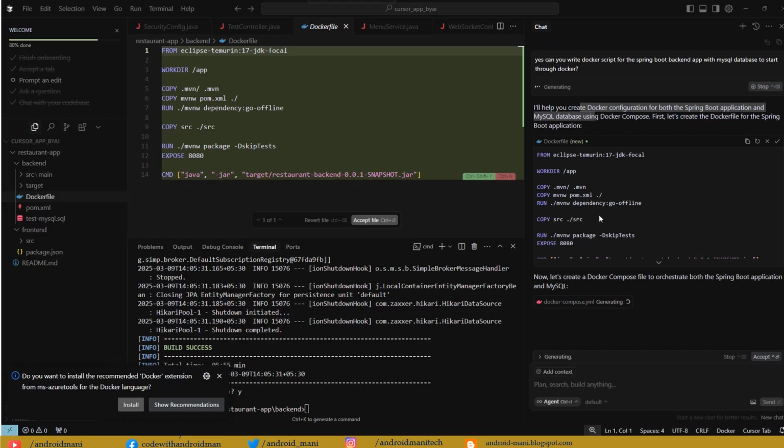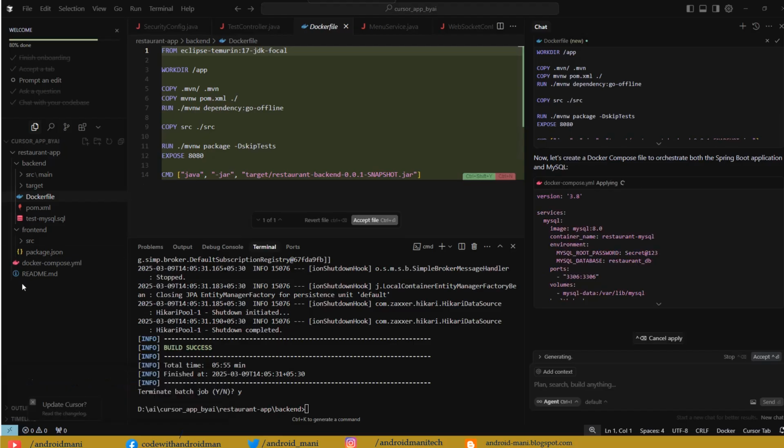Cool, it is creating the Docker script for the Spring Boot app and MySQL database.